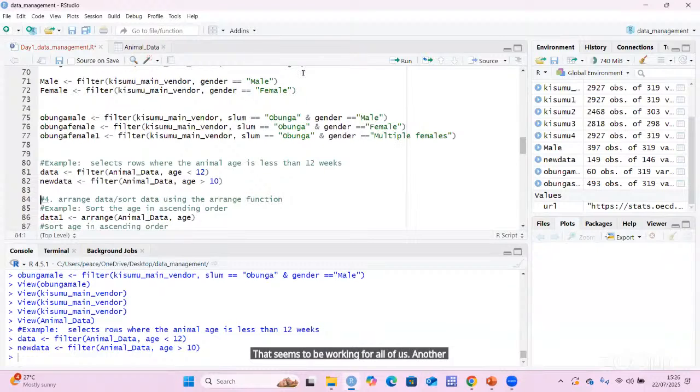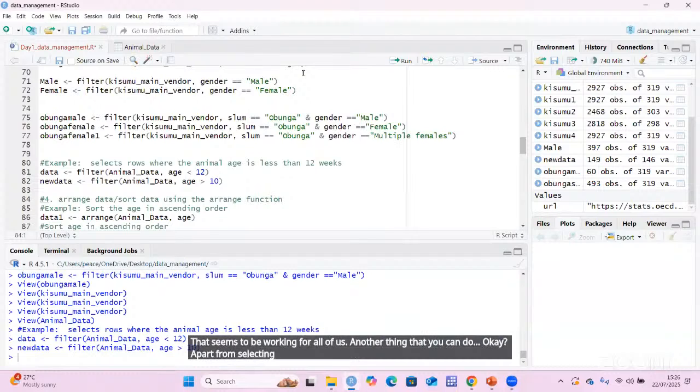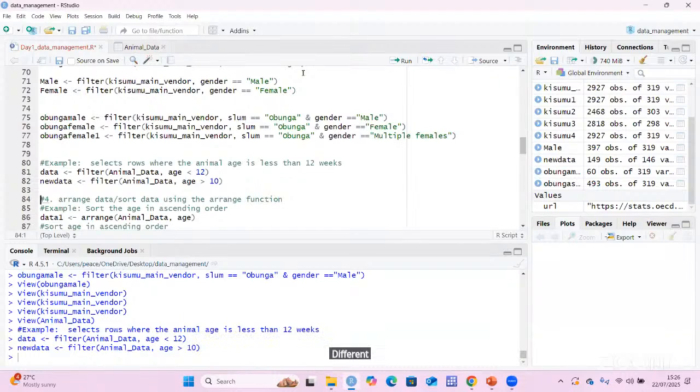Another thing that you can do, okay, apart from selecting these rows, you can always practice on different criteria. Another thing you can do is to sort the data, especially if you're dealing with a numerical variable.